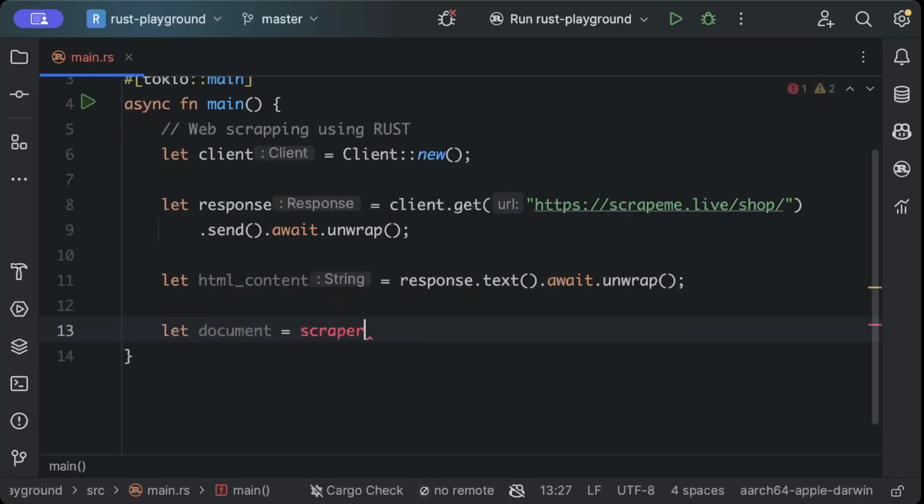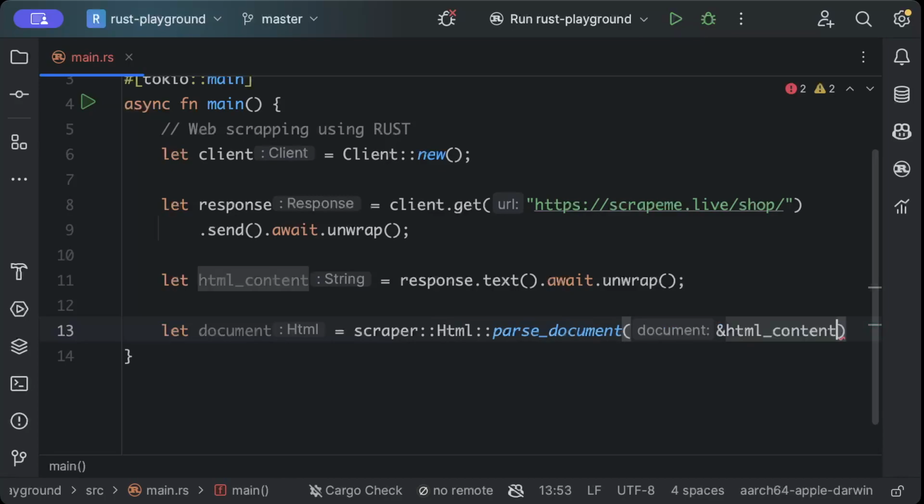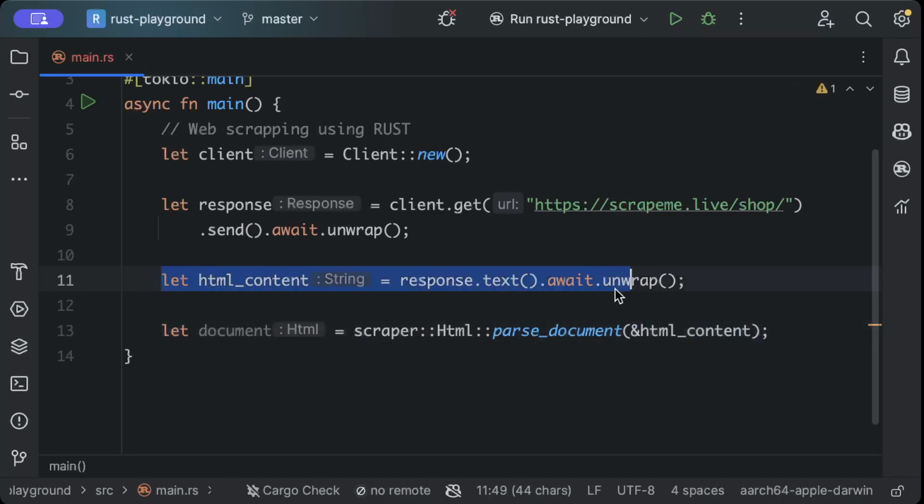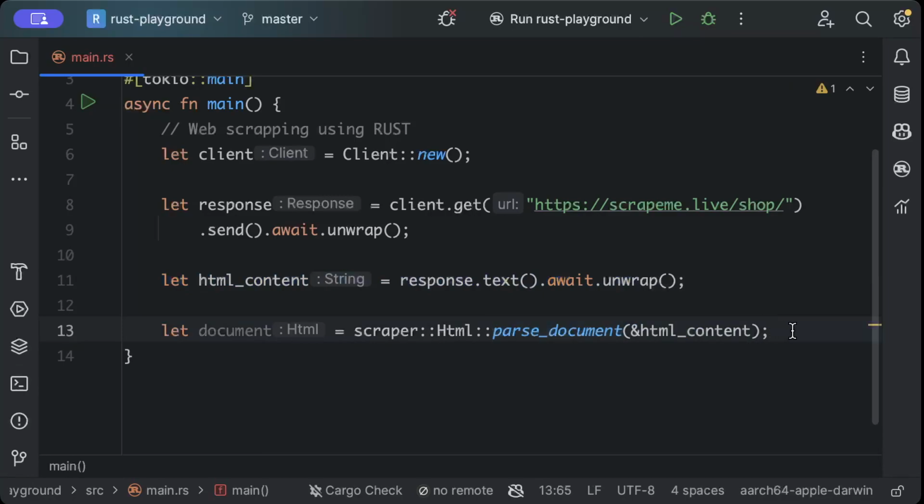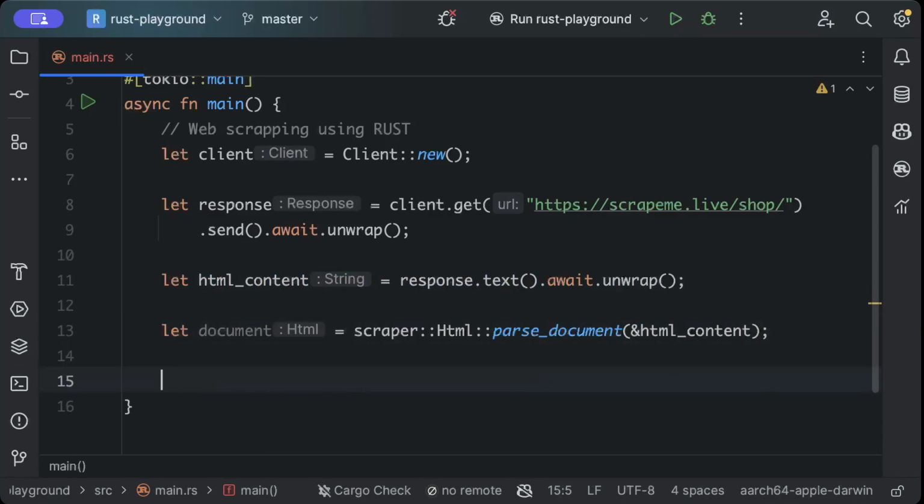So now we'll use the scraper Html::parse_document, and we'll pass our HTML content. So basically we have our response here, and then we try to parse the HTML, and once we have that, we'll add an HTML product selector because we wanted to scrape the product items on the page.